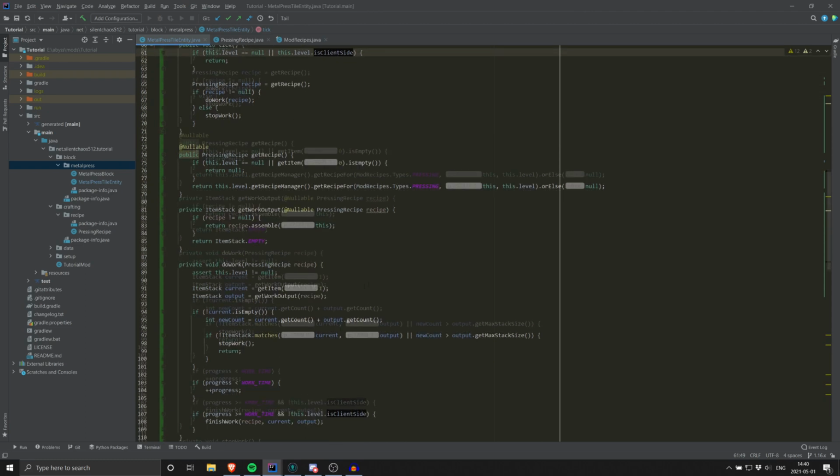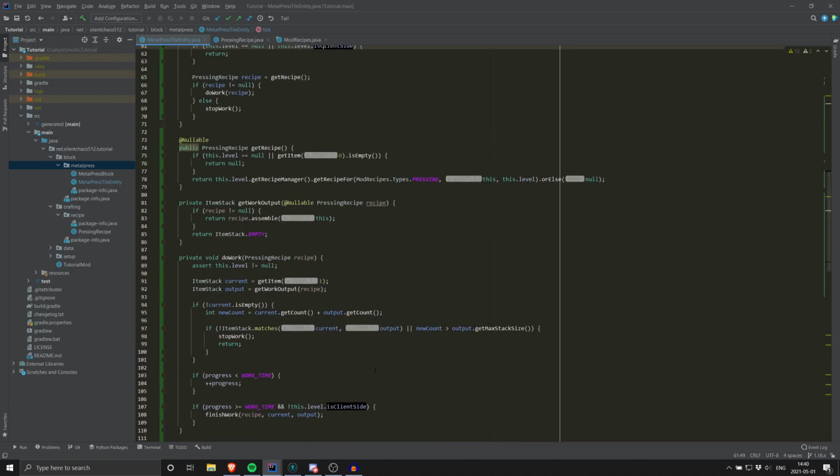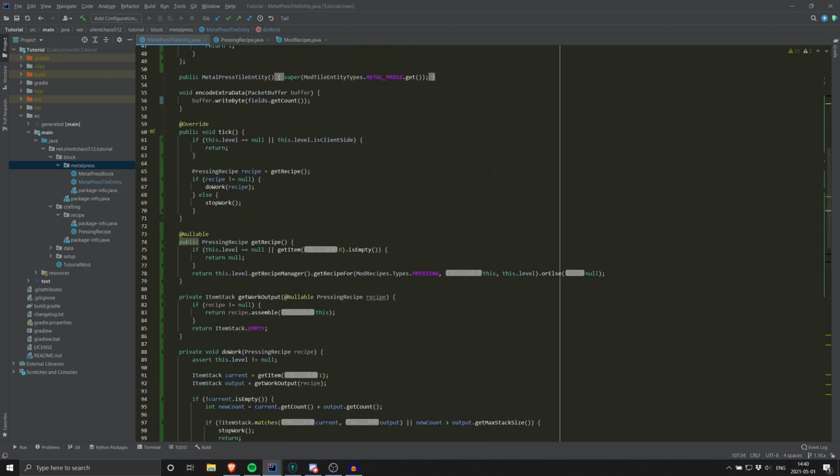So I just realized I've kind of got a redundant client-side check in here, don't I? So I should be able to just remove that, because we're never doing anything on the client side.